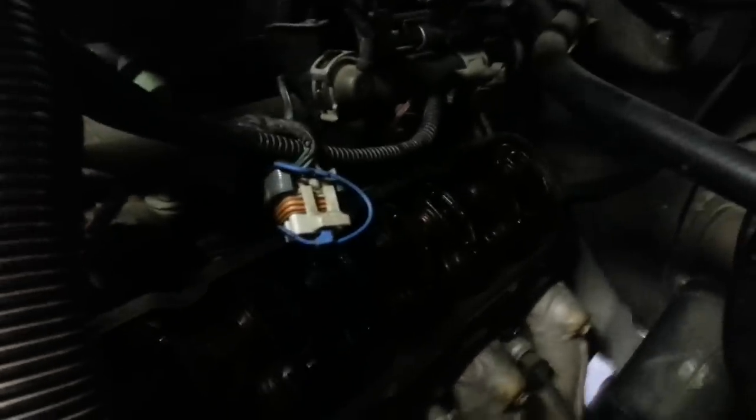And there you go. We'll have our lifters down in there, or our rockers and lifter access. Let me get a better light, but that just pulls right off. And then now we're gonna dive into this guy. Okay, now we're talking. I've acquired another light and we can see what the heck is going on now. So there you go. This is an 8-cylinder, so 4 on each side. And we have 2 rockers per cylinder, so one will be intake and one will be exhaust.